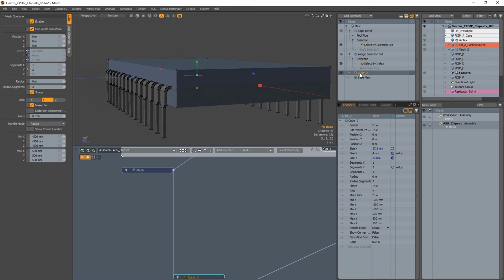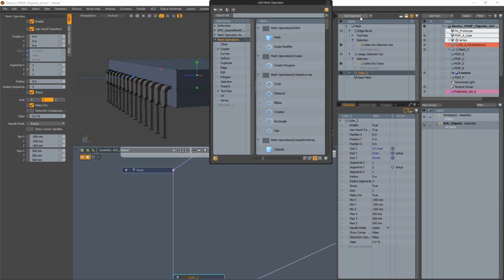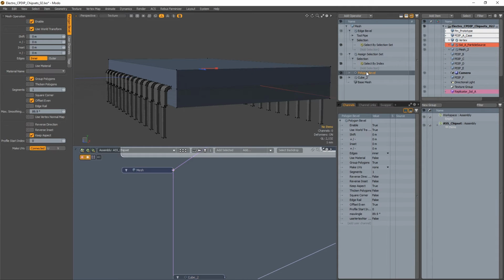Okay, so we should maybe change the scale with another bevel. So I will use polygon bevel this way. I've probably done this a bit in disorder, but it's okay. I know where I go.